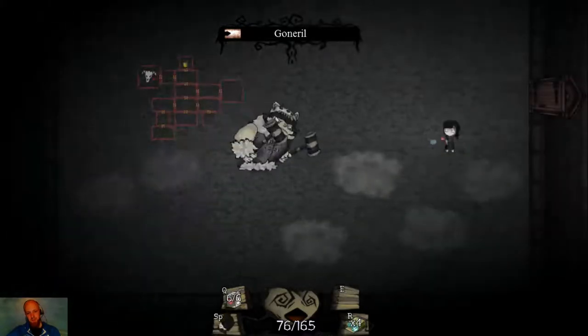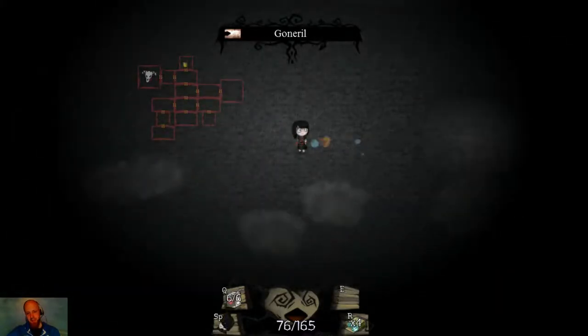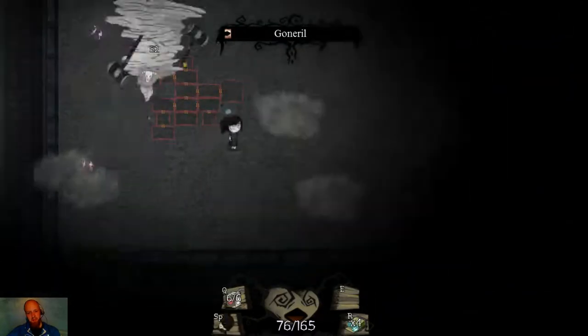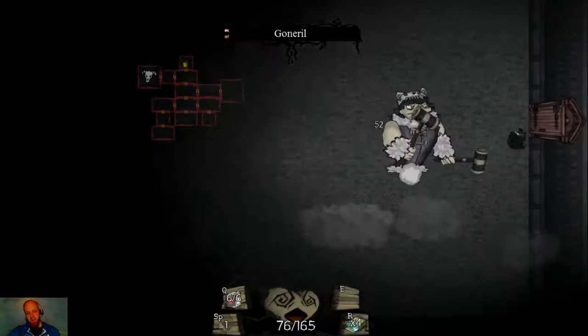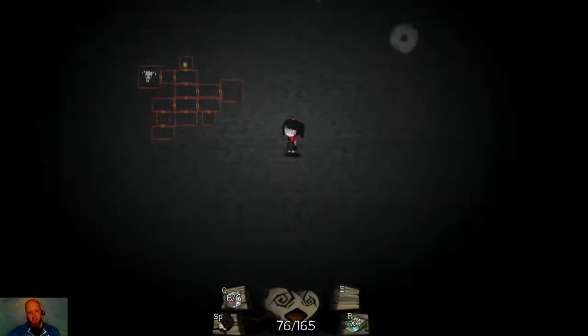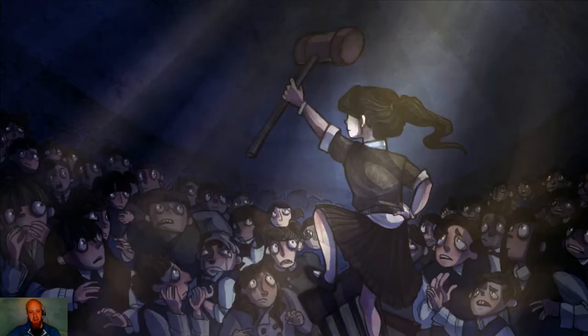Of course, the trickiest thing with this fight is the fact that she does get a lot larger and a lot harder to dodge as the fight goes on. But we're going to come out of this just fine. We're going to come out with a decent amount of health remaining. And she is dead. And we're on to the Capulet floors.